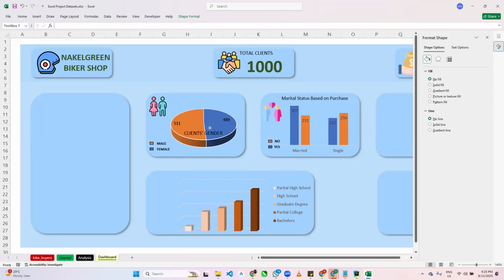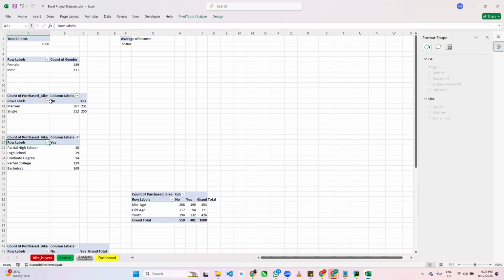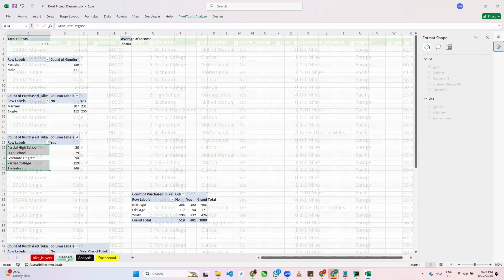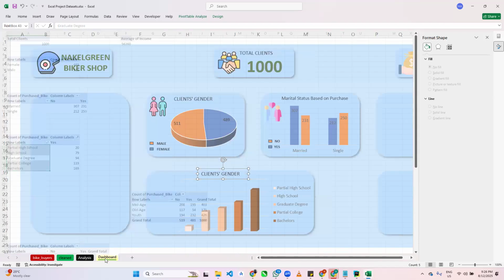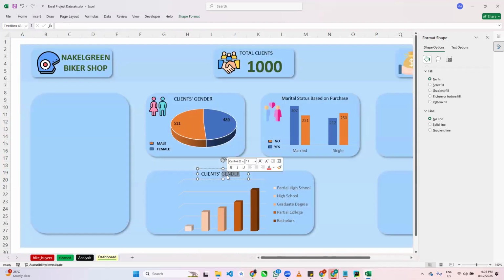So you can see the way we've been able to do it. So I can drag it a little bit down. Little bit down. Yup. Then I'll have a space for my title. So what's going to be the title here? Yeah, the title is going to be clients. Let's check. Clients. Where do you get this? Education. Is it education? Yeah. Education. So you can just do client education, yeah?